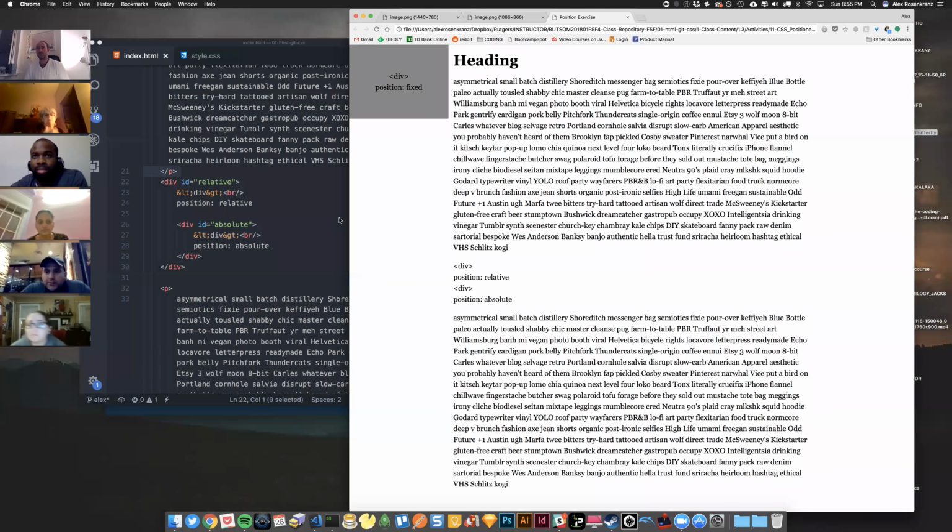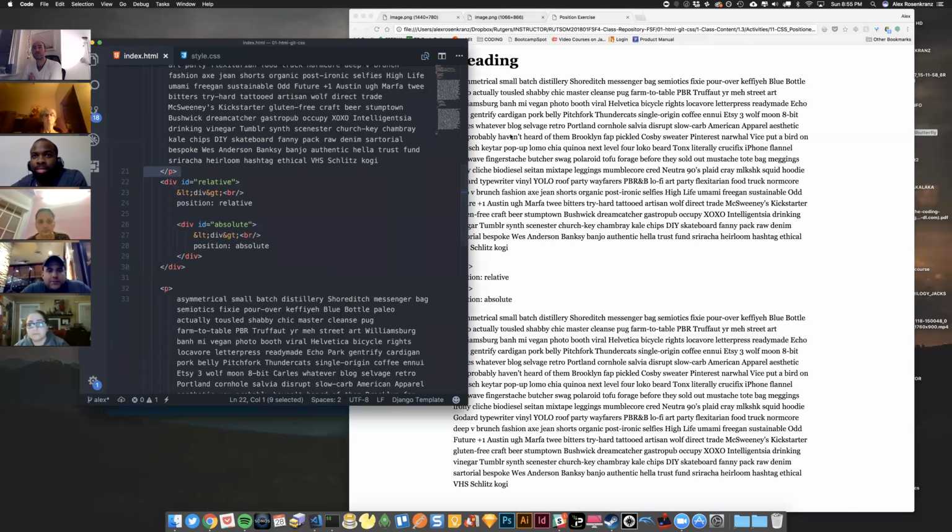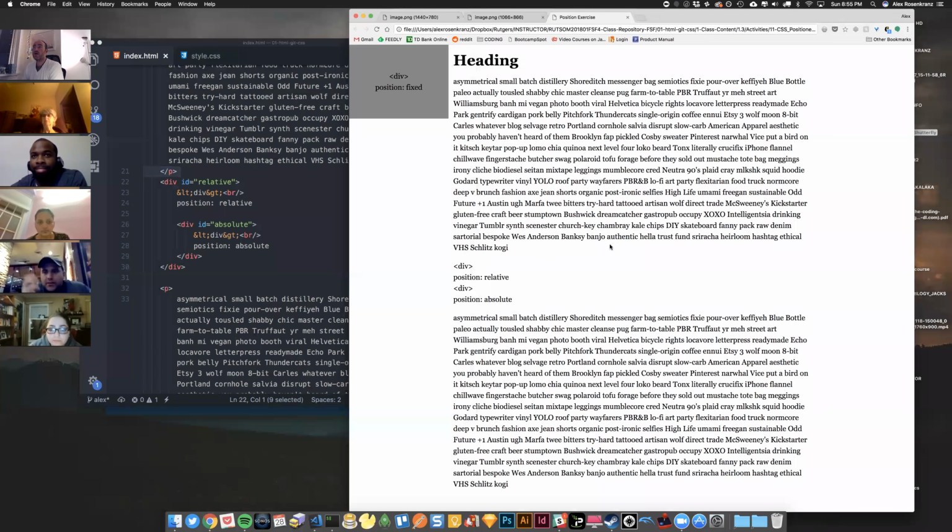So I guess I was under the mistaken impression that it was relative to the parent, like if we had a div wrapped around this whole thing, like body. Well, it would be if it was the first one. If it was the first, that's right. Okay. Yeah. So Samathi just asked, is it relative to its static position? Yeah, because in its static position, it would want to start right here.